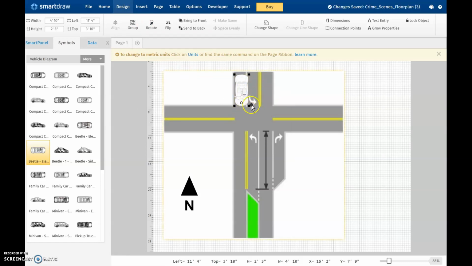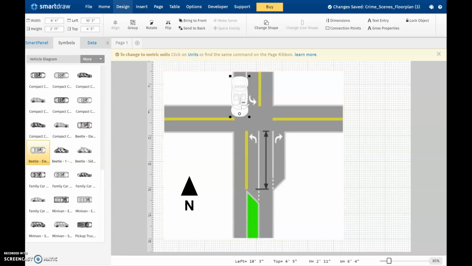Okay, and there it is. So you can make it a little bigger if you want. If you want to put it down here and then make an arrow to where it is on the highway, that's fine. I'm just going to make it a little bigger for our purposes, just so that I can show you how to put things into the car.